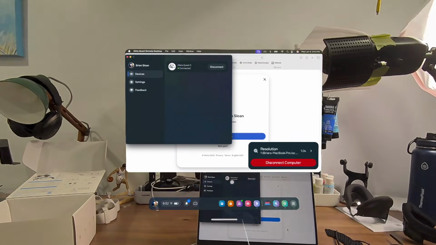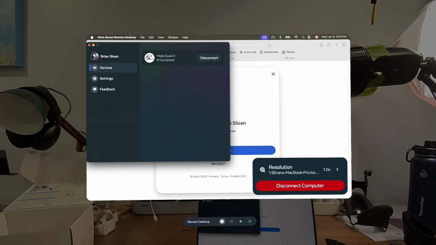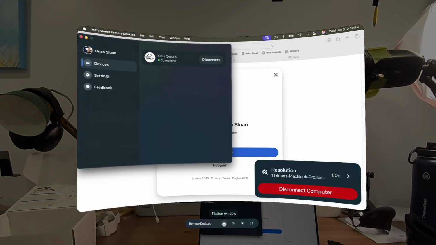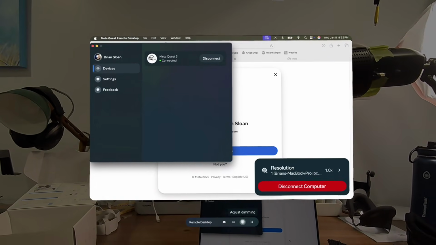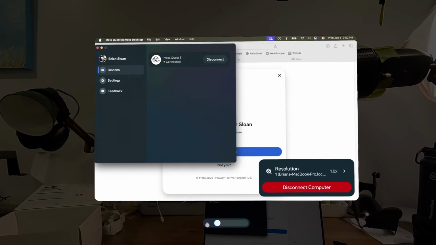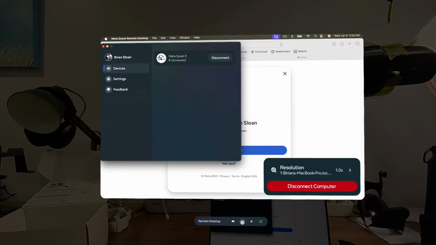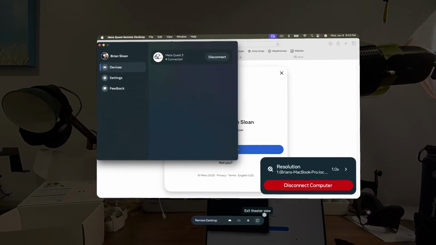In the very bottom there, you can click theater mode. So it's going to enlarge the screen a little bit. And you can also have a curved screen or just a flat screen. And then you can change the dimness settings of what's behind you. In this case, it's the pass-through. So you can focus more on what's on the screen or not. That is really up to you.